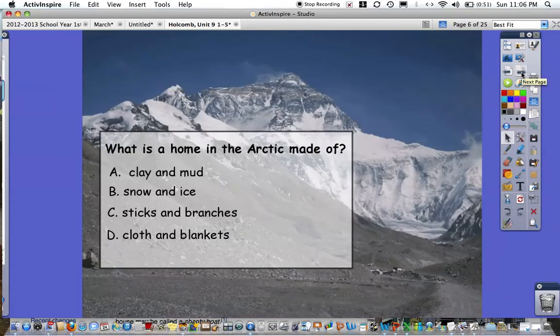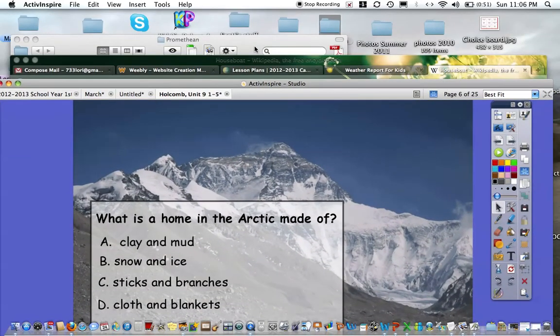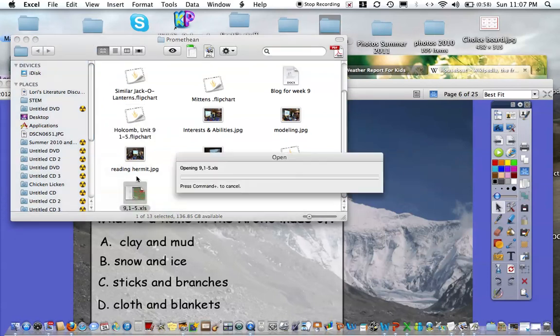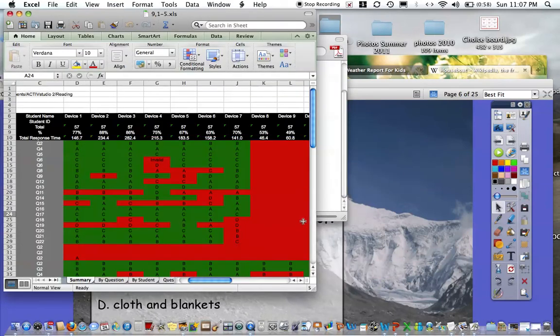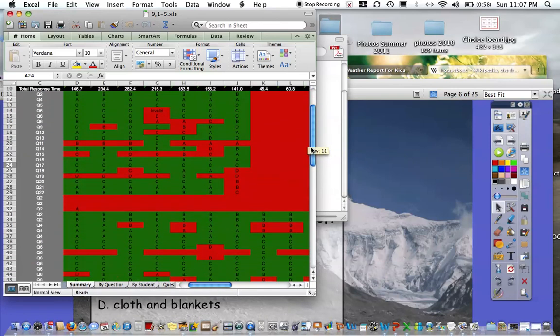And then we get to our test questions, and the kids would actually go ahead and use the voters, and I can start and stop the vote by clicking on this button here. And then what I really wanted to show you is that you can save them and export them into an Excel spreadsheet. Where did that go? Right here. And so then you can see a summary of how all of your students voted.